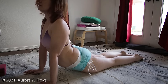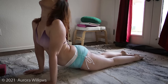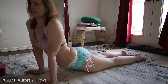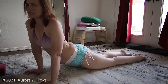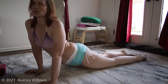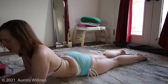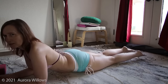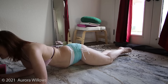Drop it down. And then we're gonna roll the hips here. Okay, make sure your hand placement is correct. Fingertips, palm, wrist. And if this is too much on your lower back, you guys can drop down onto your elbows. It's a great way to. So it would just roll from side to side in this case.